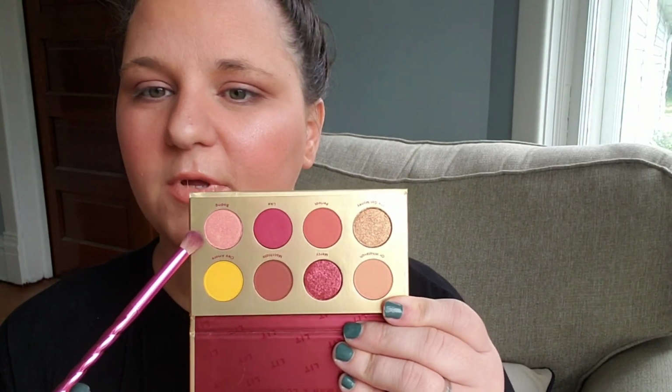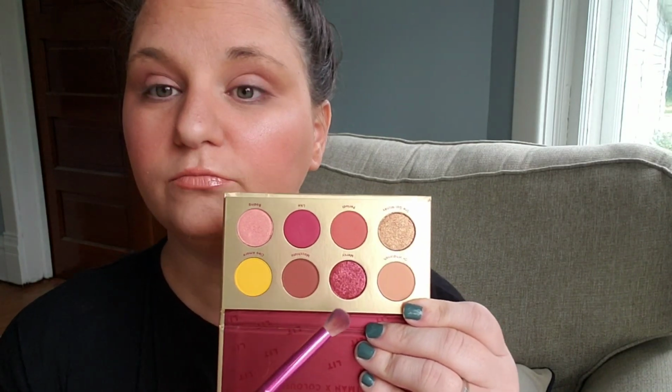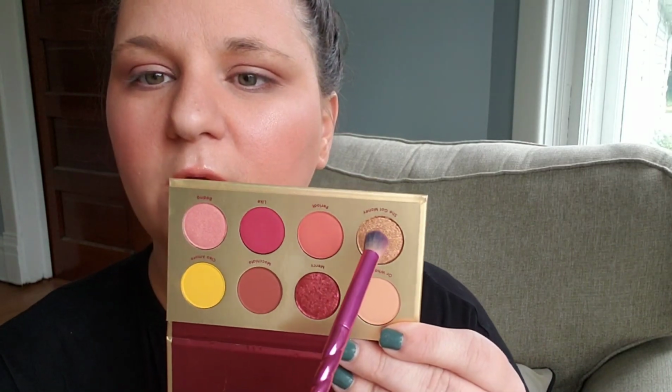All right, so there is just a little bit of that base color there. I don't know if I said it, but I really like this eye primer because when I go to put on my eyeshadow and I am wanting my brush to slide across my eye, it doesn't catch, it doesn't get stuck. I had been using one that we got in another box by Bella Pierre, I think, and the brush just doesn't slide across my eye and it's annoying. Okay, so that's the first one I'm gonna use, and now let's go with this one.